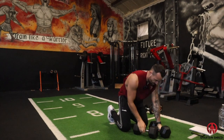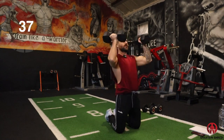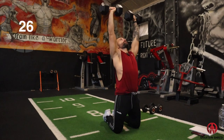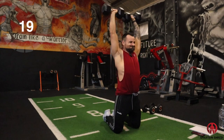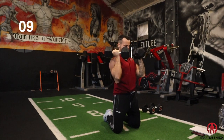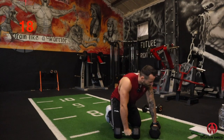2 sets for each movement. I'm gonna start kneeling. 3, 2, 1. Also, if you have the edge of a chair or a bench, you can sit on it and perform the exercise seated. Fifteen seconds, let's go. Push it out. Good. Now set.